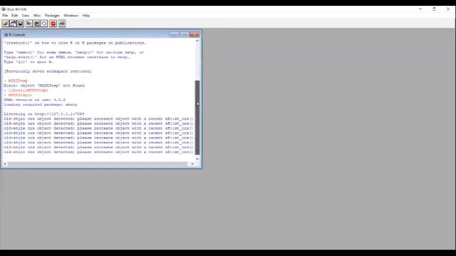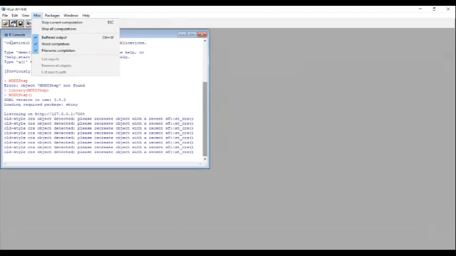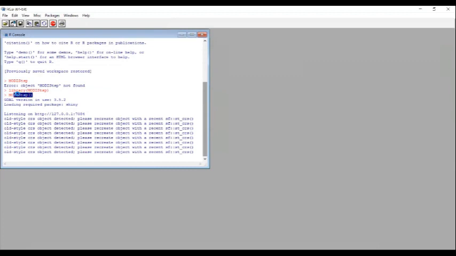So as you can see, this is the R console. As I said, this is where you enter the script, and once you enter it here, it's just going to download all the packages that are required. So this is where you install your packages. Then this is what I was saying, the MODIStsp.